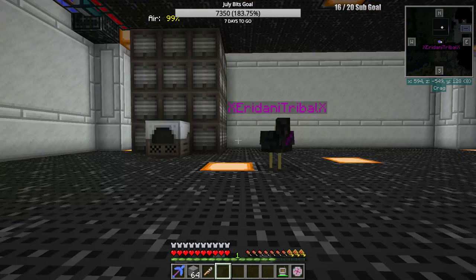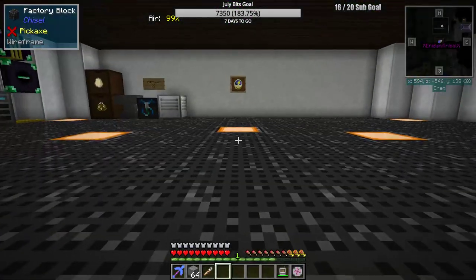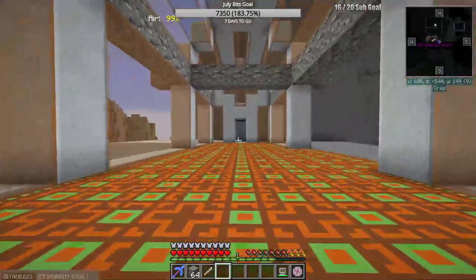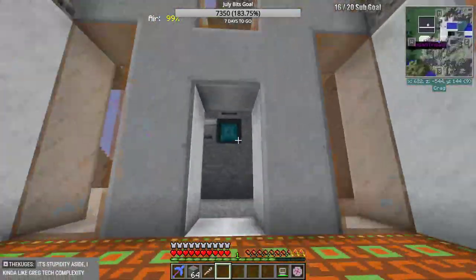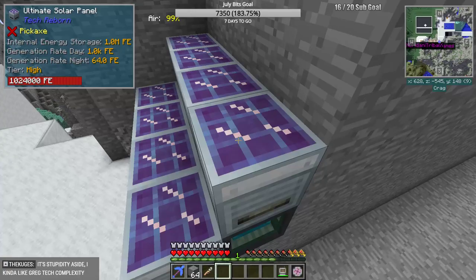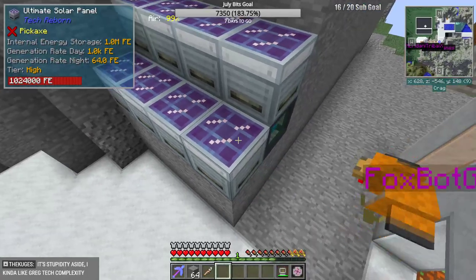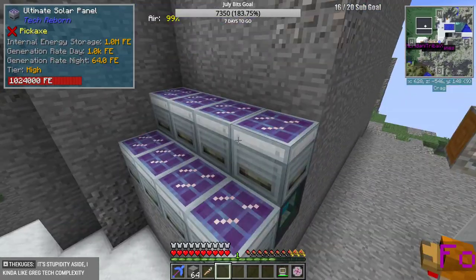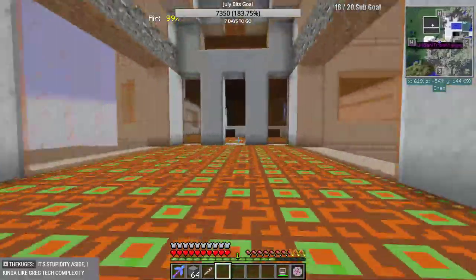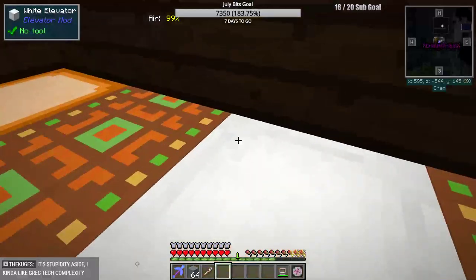What about the solar panels? We have two over here. That's 25 million, not 25,000, in the resonance cells. Yeah, the resonance energy cells should carry millions, not thousands. These hold 1 million each, eight total. Yeah, we've got over half a billion RF of power sitting around somewhere. Easily.